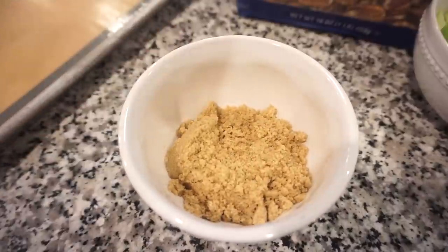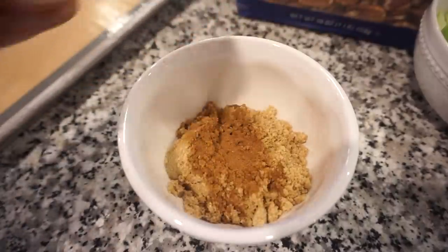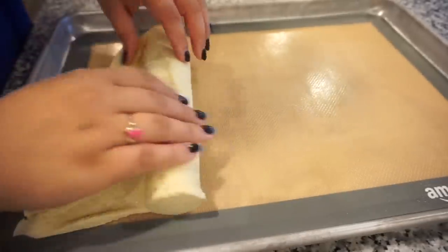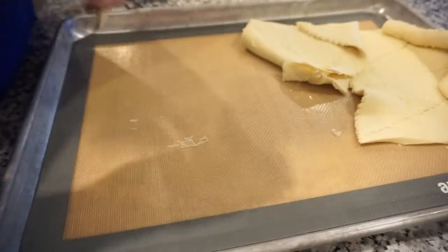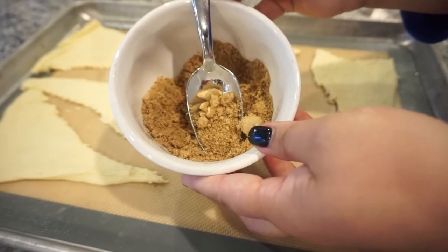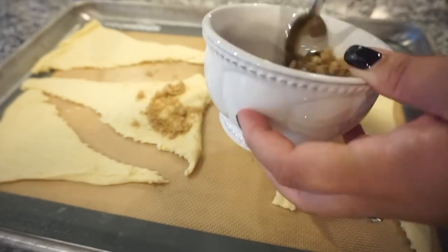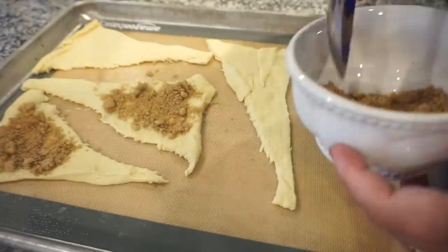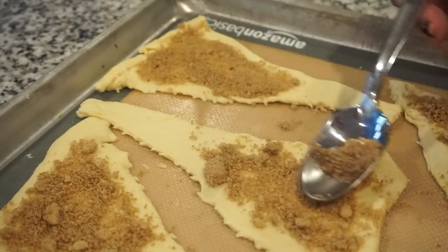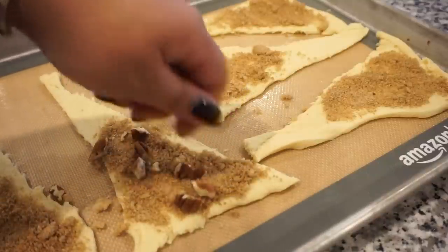And then next I'm gonna take my brown sugar, and I'm gonna add a little bit of my apple spice to this and give it a good stir. Okay, so now I'm taking my brown sugar and apple pie spice mixture, and I'm just gonna sprinkle this right on top of each one. Then we're gonna take our chopped pecans and just sprinkle a few of those on as well.